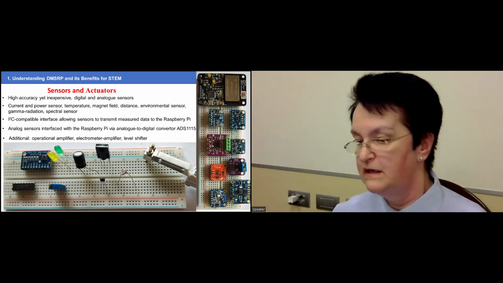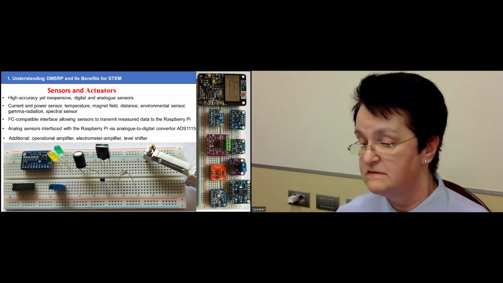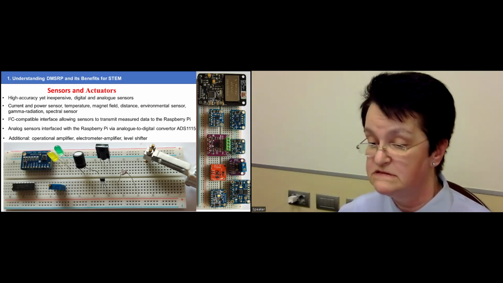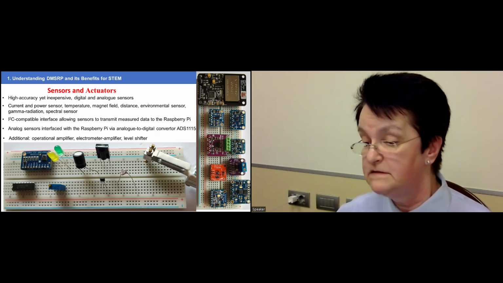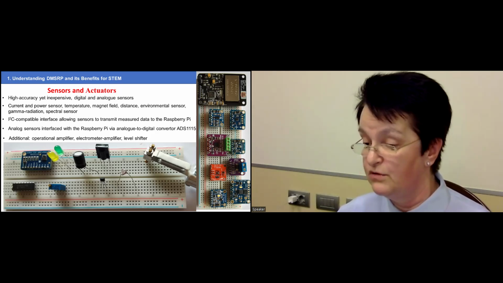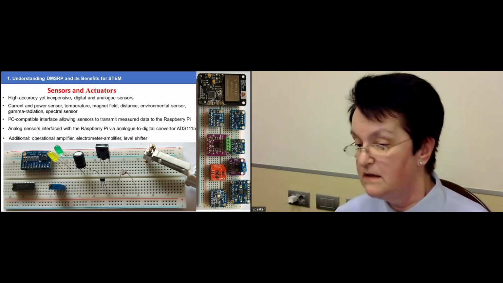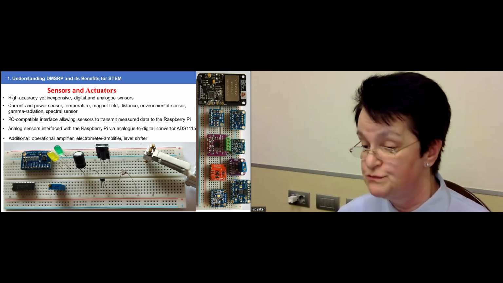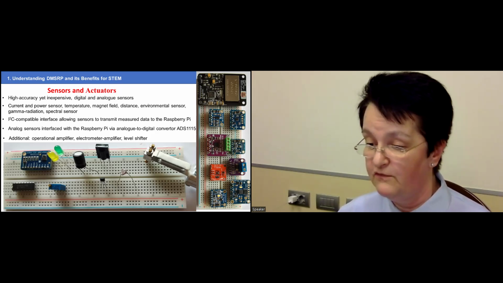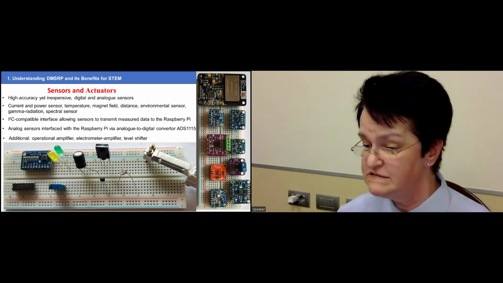What we noticed during our experiments and projects is that measuring with a sensor within the DMSRP brings comparable results, or in some cases even better than those the students get with commercial systems like PASCO or CASSY. Why is that? Because the sensors chosen to work with the Raspberry Pi can be optimized in terms of precision, resolution, and measuring range.